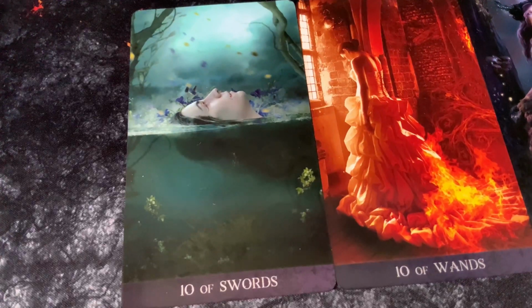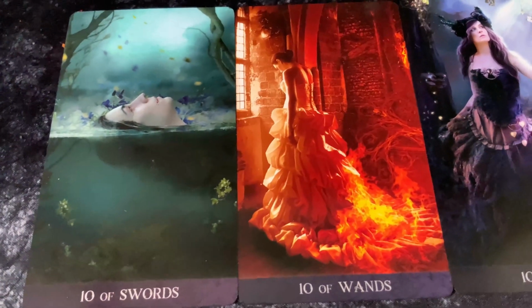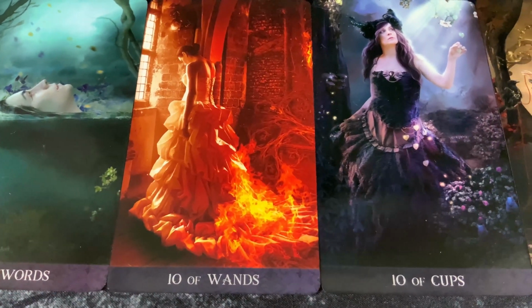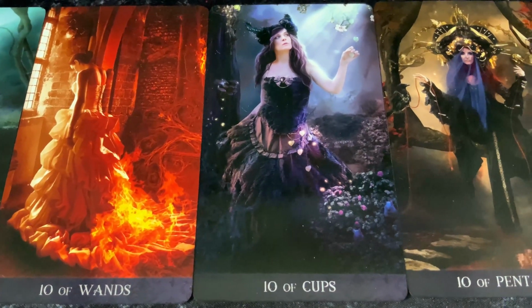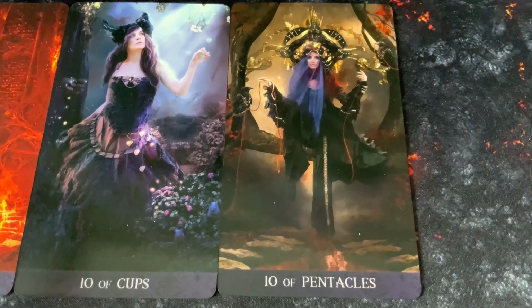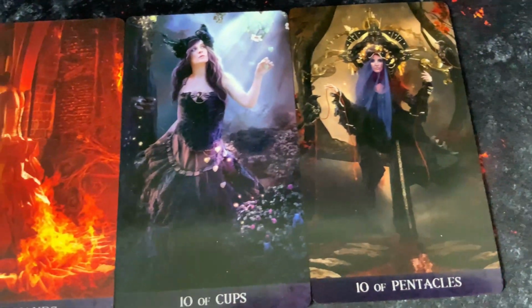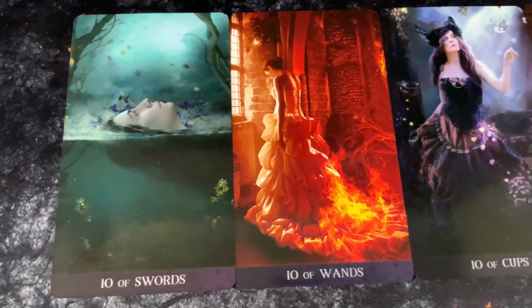Moving on, we're going to have a look at the tens. So we've got the 10 of Swords. Again, it's got this kind of dark vampire sort of imagery to it. It's like a death stage coming out of the water to a new life. 10 of Wands, very fiery. Seems as though a lot of emotions are happening there. The 10 of Cups seems somewhat playful, out and about. And the 10 of Pentacles, there's a lot of crowns and things surrounding around. Quite a lot.